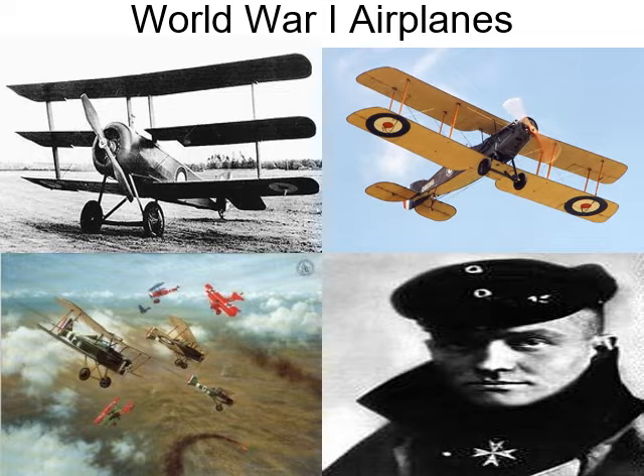This is the first war where aircraft would be used. You'll have dogfights in the skies over Europe. At first it was just tail gunners — you'd fly around and only the tail gunner could fire at somebody. But then they figured out a way to put a machine gun in the front — very advanced stuff, even now — being able to fire a machine gun without the bullets taking out your propeller. Aircraft was also used for reconnaissance, flying over the enemy's position to figure out how many guys were below. Then they started using aircraft for bombing runs, flying over enemy trenches and throwing grenades down at the guys below.